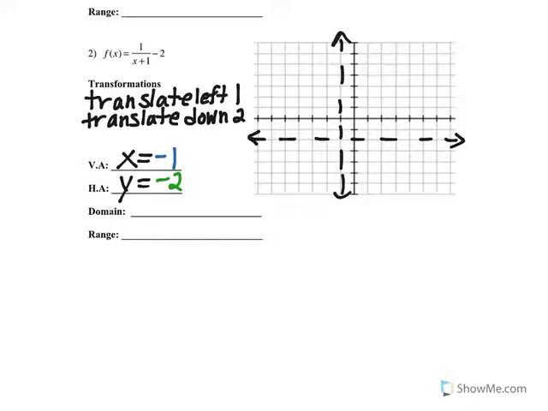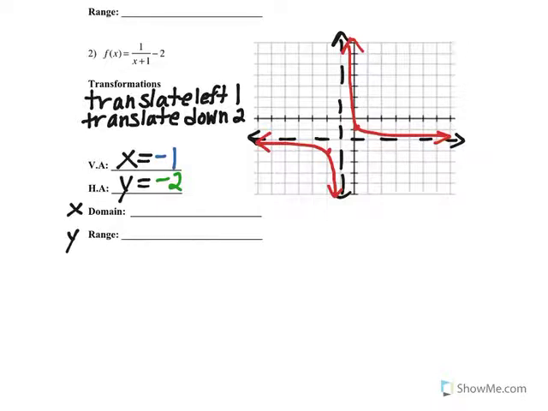Again, you're going to go up one and right one to get your branch in there from the intersection of those two lines, and down one and left one. From looking at your vertical and horizontal asymptotes, that should help you with finding the domain and range. So again, domain is x, range is y.